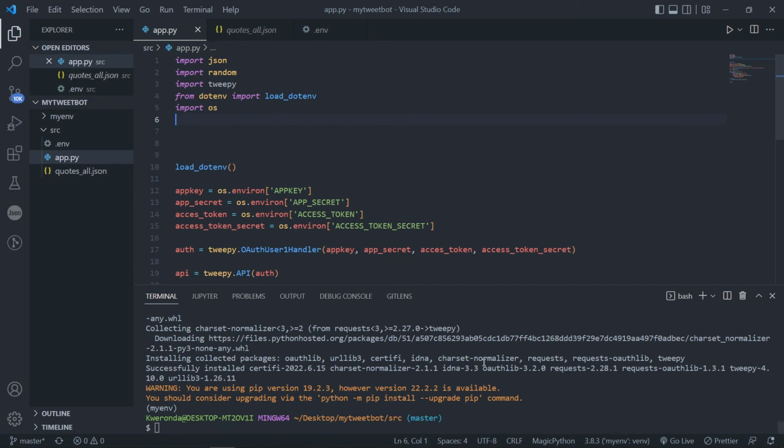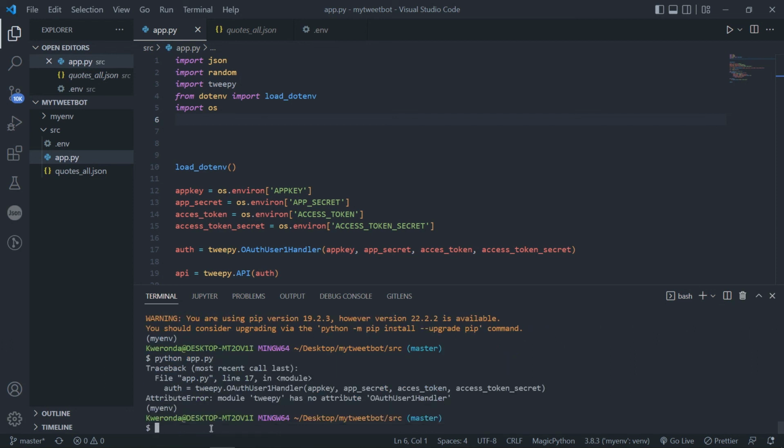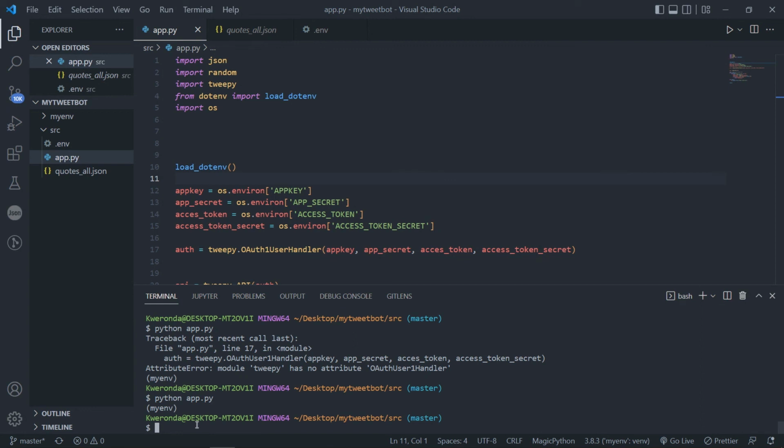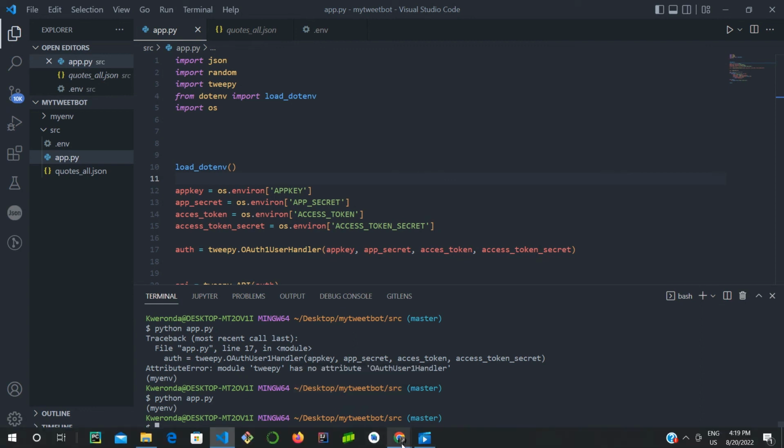So now I have. And if I try to run this application, see what happens. Oh yeah, so this is an error. Now everything should be fine, right? So let me do that. Yes, so it ran fine.